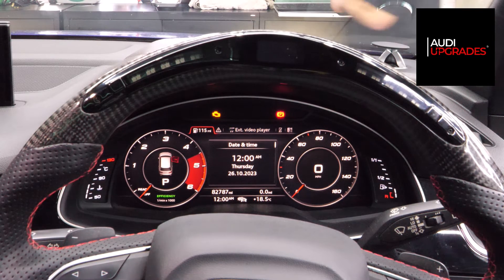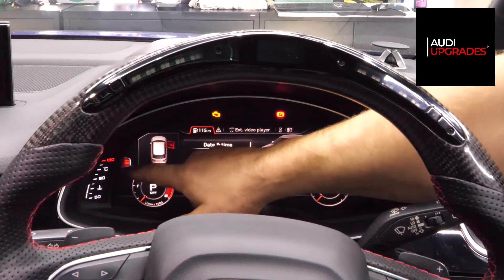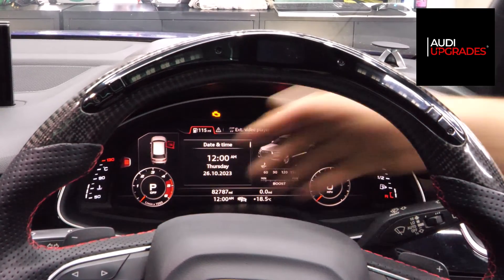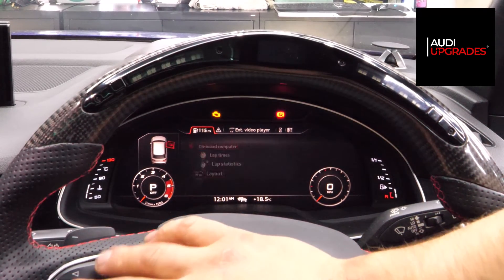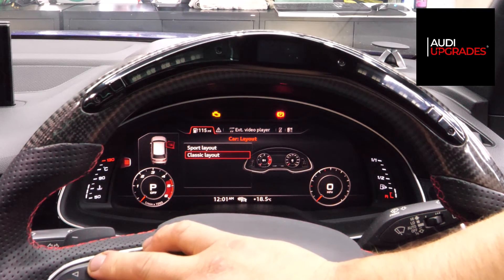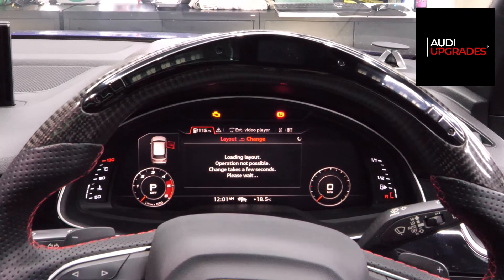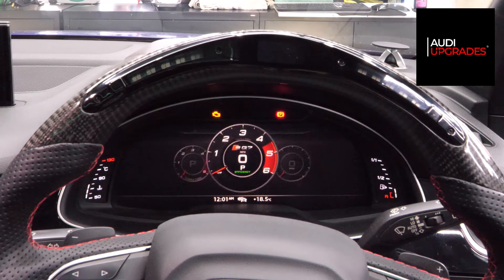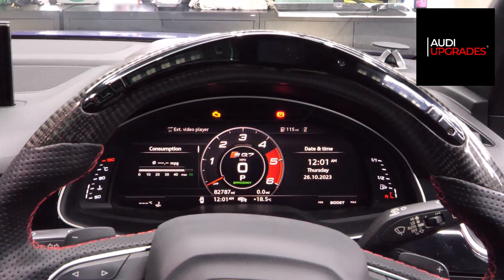Making sure everything's okay — which it is. Now on that little left arrow, those three little lines, if I choose this I've now got a layout option, and if I choose that I can switch between Sport and Classic. Choose Sport and say yes — it says 'loading layout, operation not possible, changes take a few seconds, please wait' — and there we go, we've got the center layout enabled.